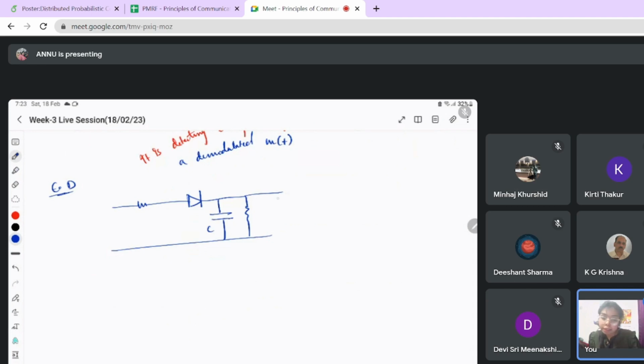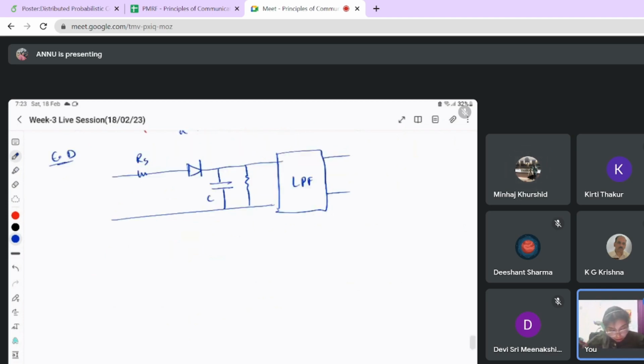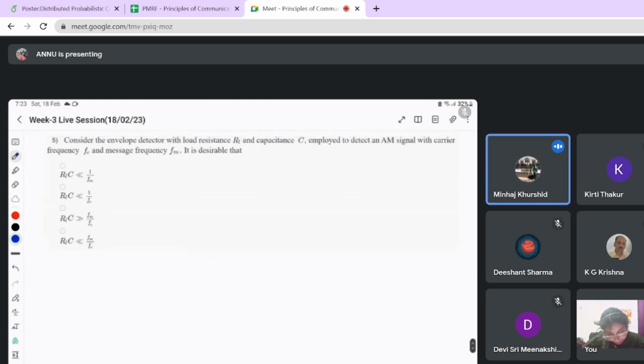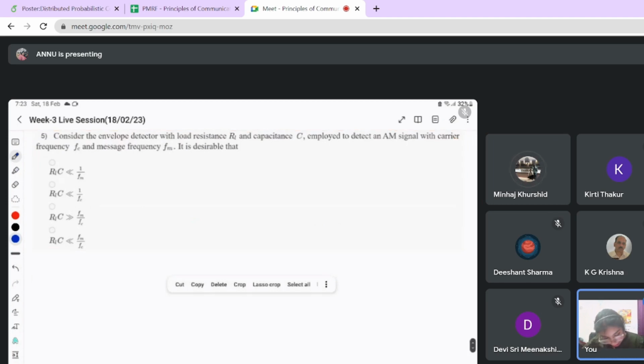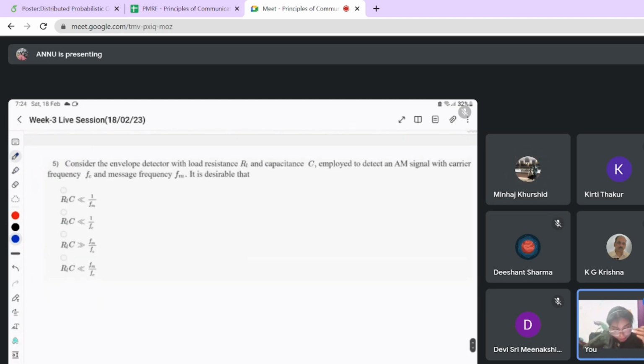And what should be the low pass filter? What is the diagram of a low pass filter? We know that for any demodulation we require a low pass filter, so you should not have any confusion about the low pass filter. Please find it out. I showed it previously also. Here we will have some questions related to the envelope detector. Such short questions came in GATE or your NPTEL exam also.